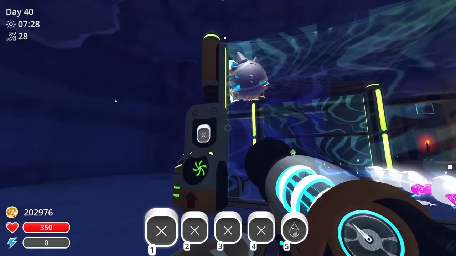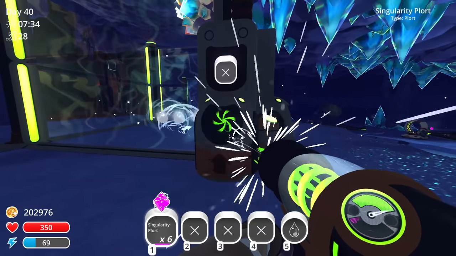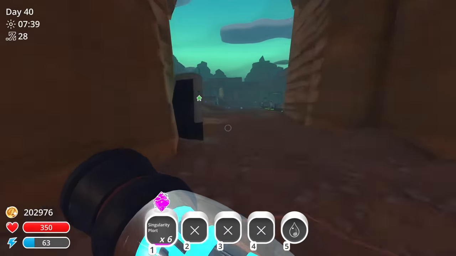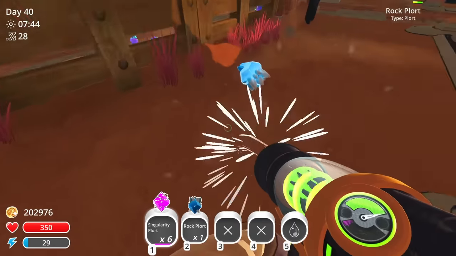And there's one slime up here. He's like, no, please don't. I don't want to die. And then we'll collect those singularity plorts. Oh, those are cool. I'm gonna leave that one boy in there and just have his life tormented. It'll be funny, I promise. And we'll go up here. Oh, you know what? Why not?